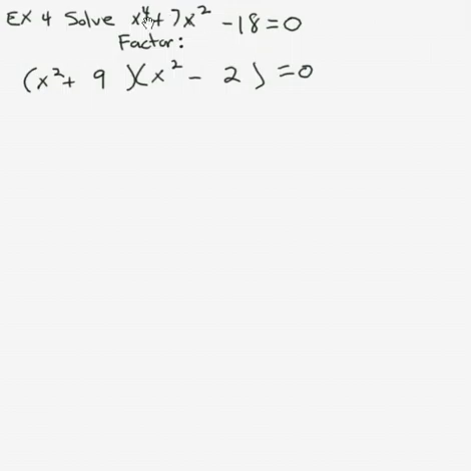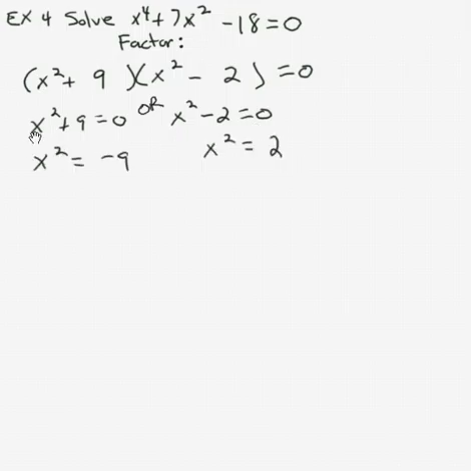Of course, there are many ways of factoring x to the fourth. Could be x to the first times x to the third. But in foiling, the only way to go outsides and insides and get x squared as the middle term is if we multiply x to the fourth as x squared times x squared. All right, the zero product property says set each factor equal to 0 and then solve. So on the left, x squared equals negative 9. On the right, x squared equals 2.